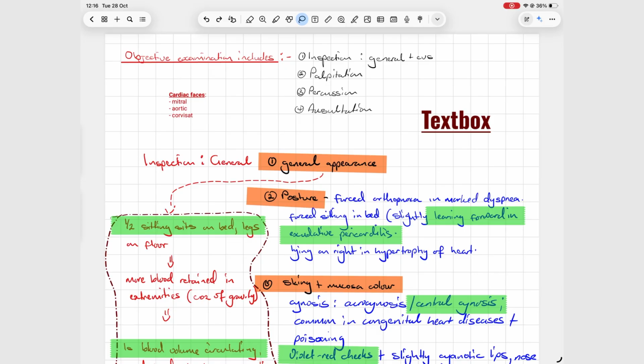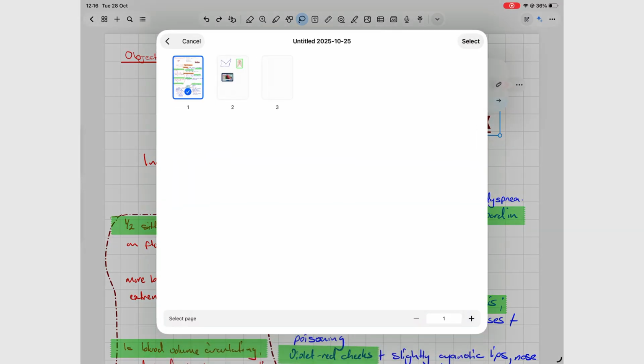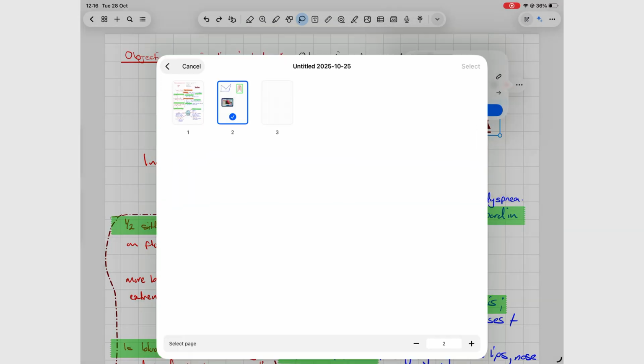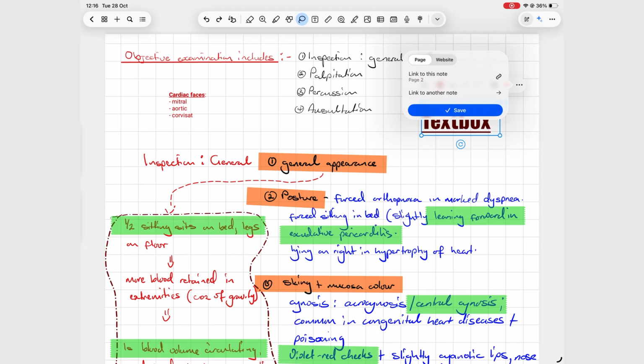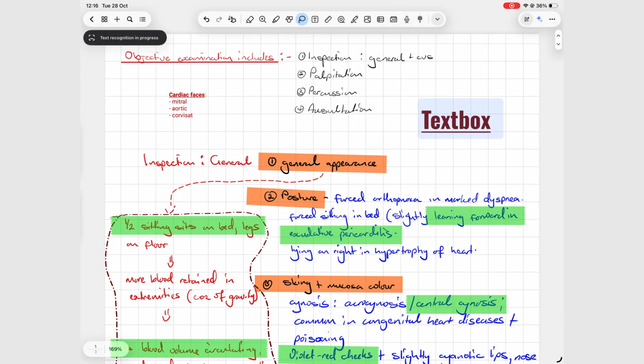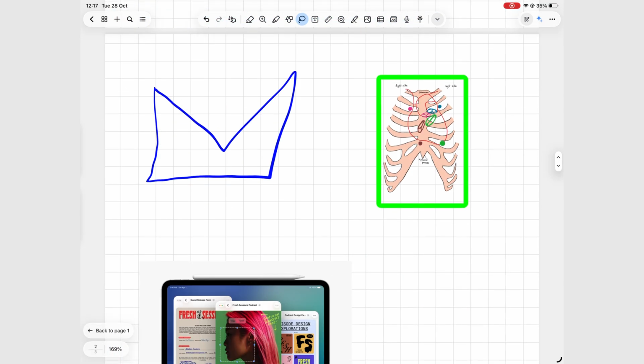We also love hyperlinks, especially when they connect to other notebooks. And Notewise makes them incredibly easy to use. You can also link to individual pages within the same notebook, which is perfect for cross-referencing ideas or building interconnected study notes. It's easily one of the most intuitive features in the app. Linking concepts across different sections of your notes is such an important part of effective note-taking, and Notewise really gets that.